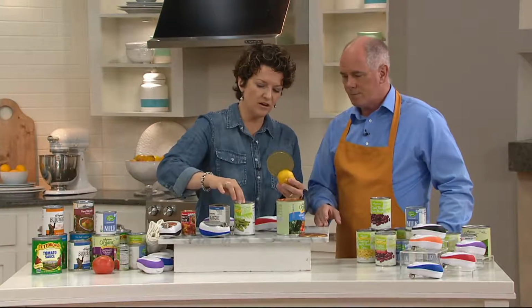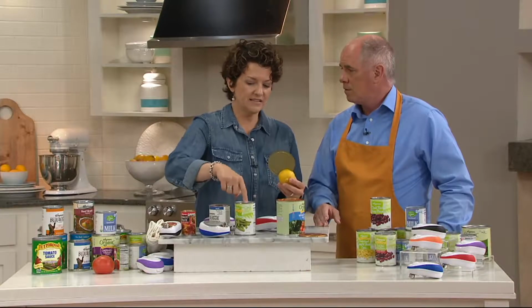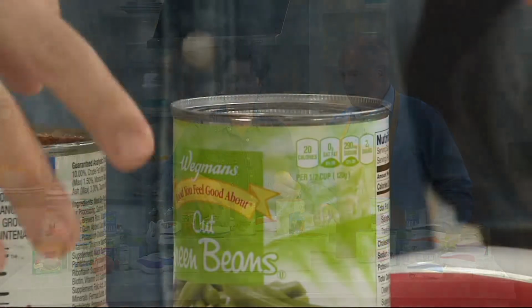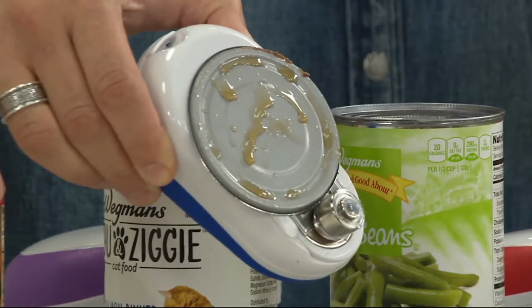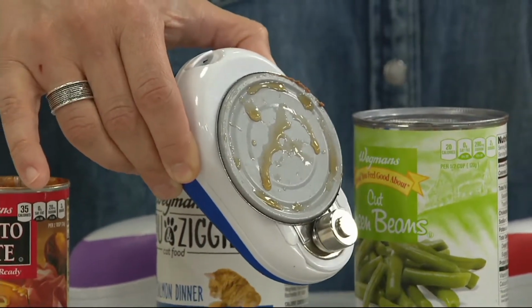You can actually see it sits right back on. If I wanted to put that lid back on just for a second, I could do that. It sits right on top there. Now, sometimes if the lid is falling off, there's a magnet on the bottom of our can opener that grabs that lid, so you don't have that bouncing on your counter or anything.